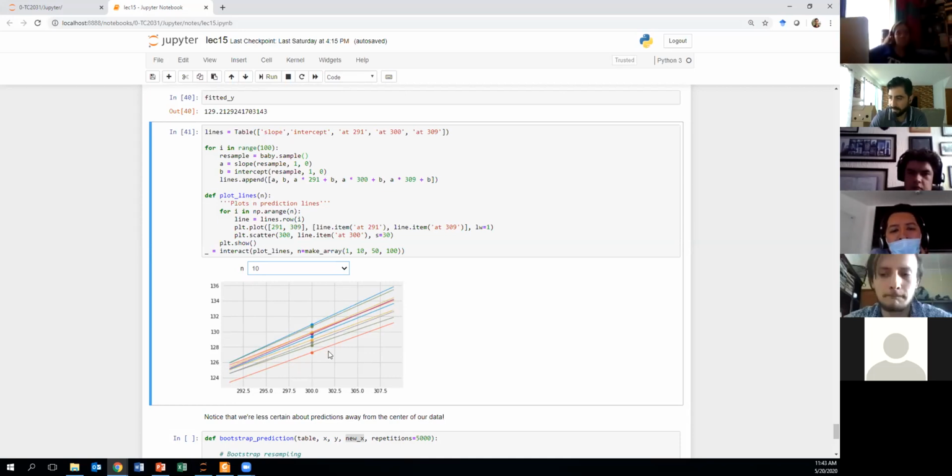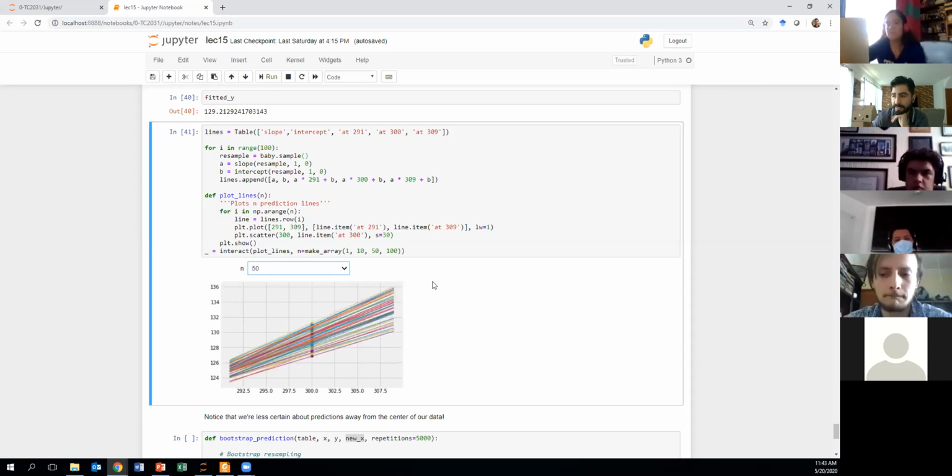I'm not showing the dots. I get another sample, I get this fitted value, I draw the regression line. So you can see if I do that 10 times, I'm going to get 10 different points. Is it clear? Because I'm sampling from my data. Then I calculate the fitted value and the regression line.